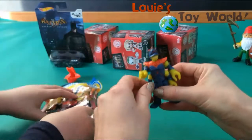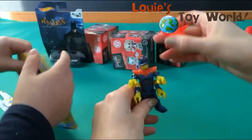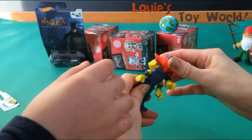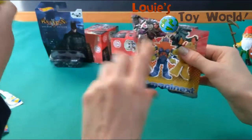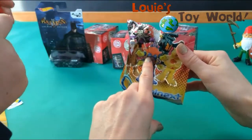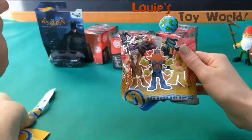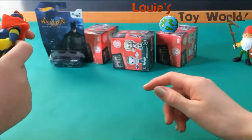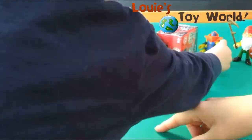His forearms. Number four flasher. Does this go on him? Does it go this way? Yeah. Or that way? I think it goes that way. Oh, it goes the other way. Oh no, look, it goes like that. The other way. That's it. These are strange ones. It's another four flasher. I don't even know if they're bad or good. They're probably bad, aren't they? In disguise. Yeah, I think they're bad.